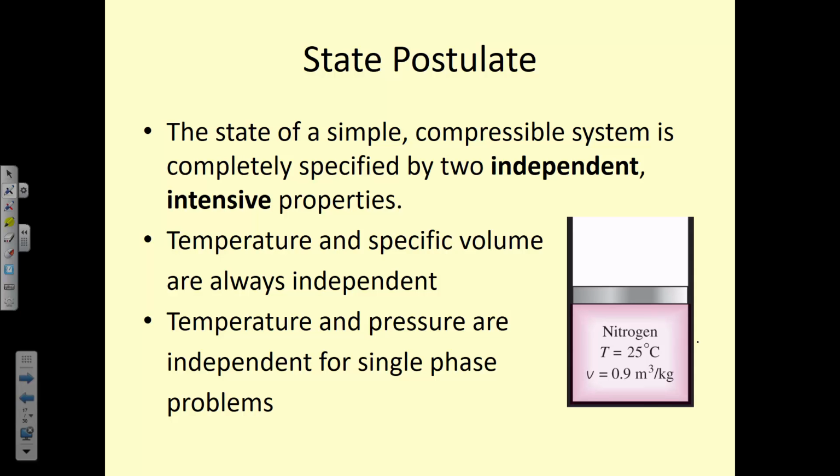And in most cases, temperature, pressure, and specific volume don't rely on one another. The exception is under the dome, right? So if we remember from our PV diagram that under here, temperature and pressure are dependent on one another. Okay, so under the dome, if you have temperature and pressure, you need a third property value in order to specify where you are along that line. So you need two independent intensive properties.